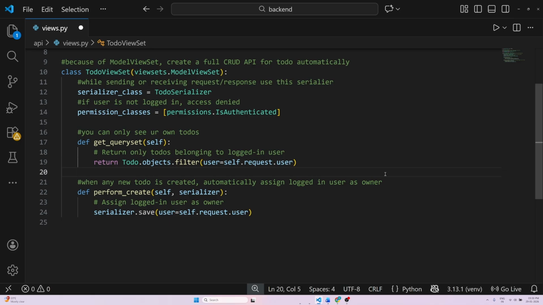I don't want any other users as owner. So that's what this function, perform create, is achieving. See, I have written comments as well. Automatically assign logged in user here as owner to those to-dos. Using the save function, we can easily do that.